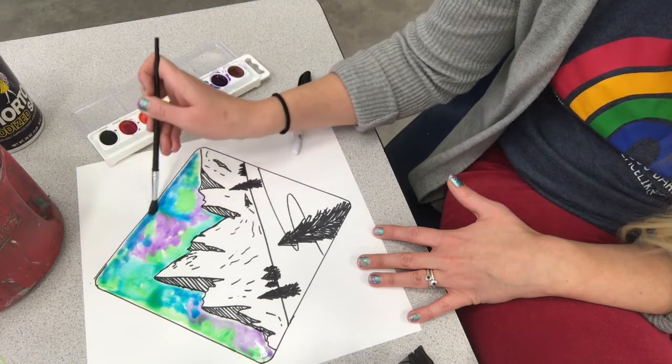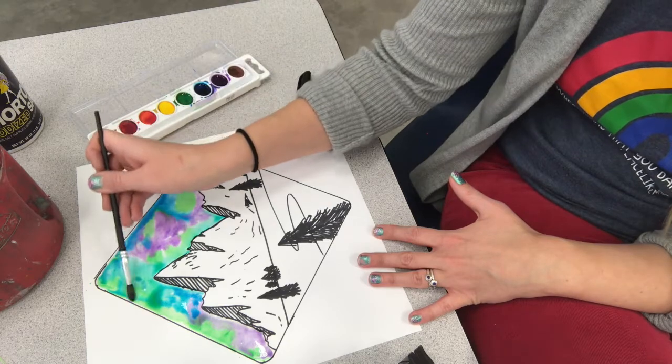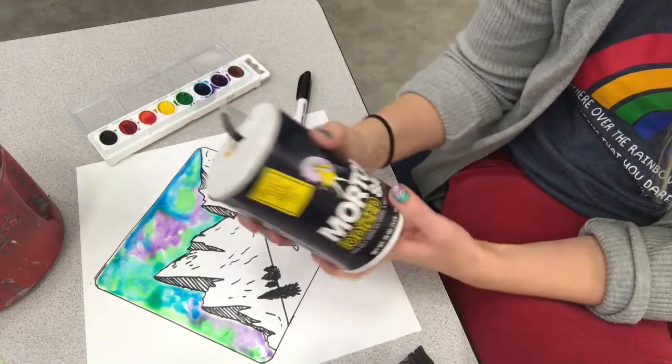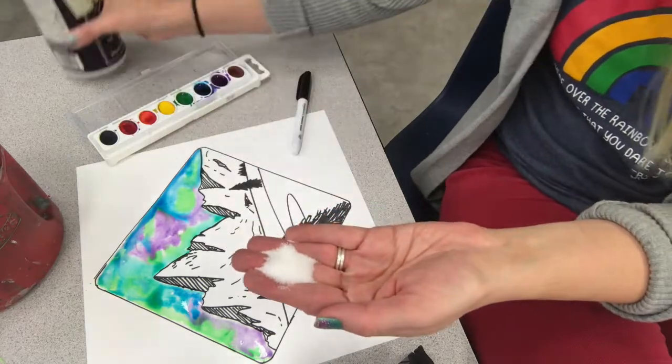Okay, so I have my sky painted, and now the next part is our salt. This is salt I grabbed from the science lab. It's a great way of recycling, because otherwise the salt would be thrown away because it's no longer food safe. So, look at all that. I do not need this much salt.